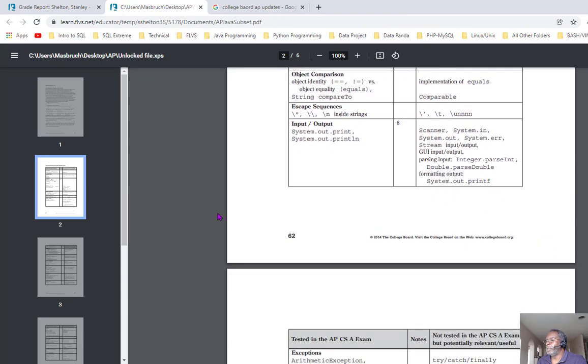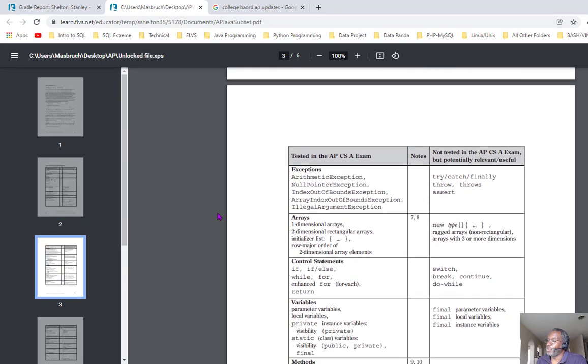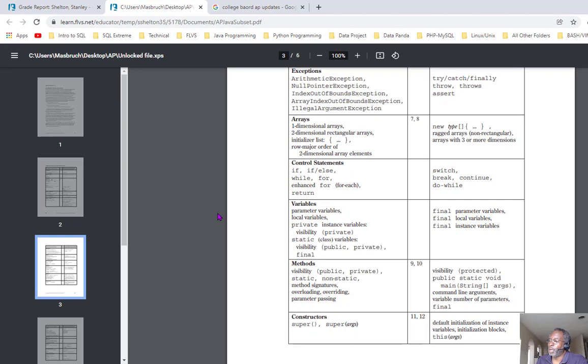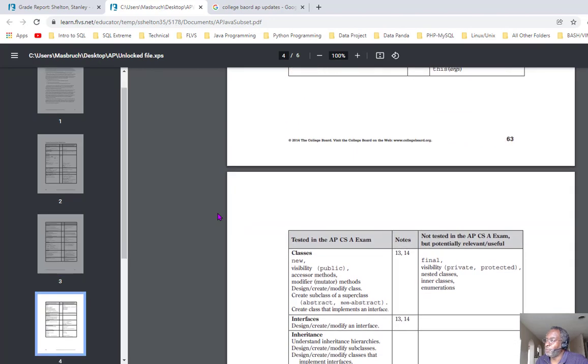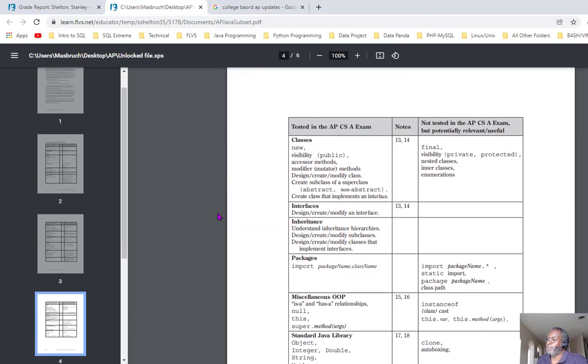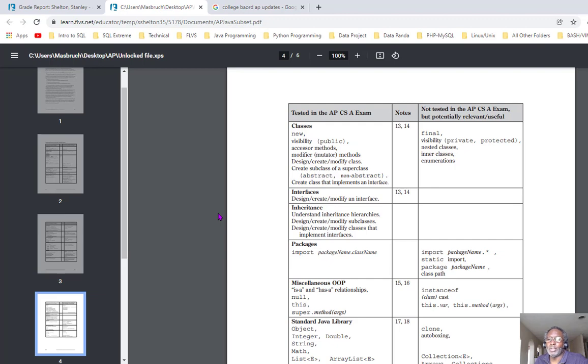Now keep in mind, a lot of what is on this list is still to come in the course. We will provide 100% coverage of this document. In other words, there's nothing you will be tested on that is not covered inside of the course. Rest assured. But what you want to do is start to make your own list of things that you want to come back to. And here's why.